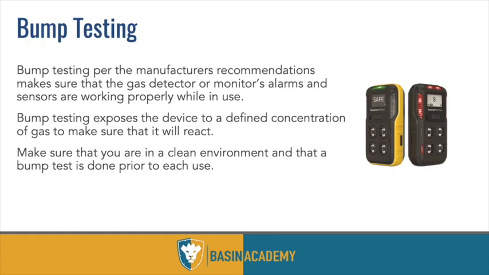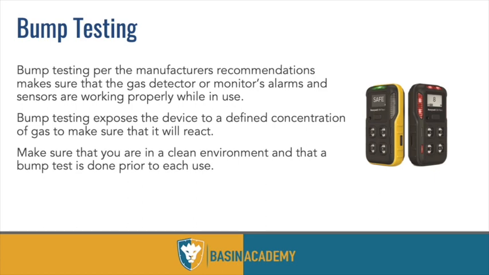A bump test is going to tell you a couple things. Mostly it's going to tell you if the sensor is working, and it's going to show you that all the lights and alarms are working properly. So a bump test gas typically sets it off at 10, right? Hey, I'm going to feed this thing 10 parts per million. If it goes off, we know that it's designed to go off at 10.